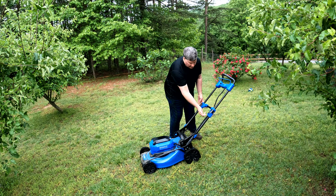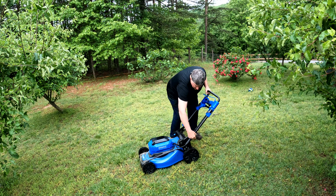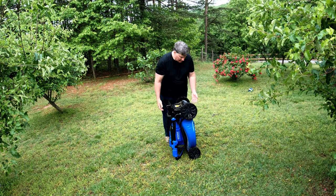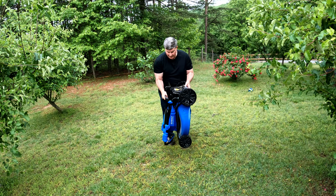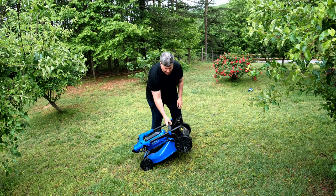So the way I do it: first you have these little flip-out things here — it just pulls out, that falls right straight down, you pop it right back in. You take these little things on the outside, turn them like that, and it just folds right over like that. Then you can set it up. It weighs about 50 pounds without the battery, 55 pounds with it. If I need to pick it up and move it, I grab it under here by the blue, and there's a handle right here. You just push it up against the wall. No oil, no gas in it, so you don't have to worry about stuff leaking. That's pretty awesome.